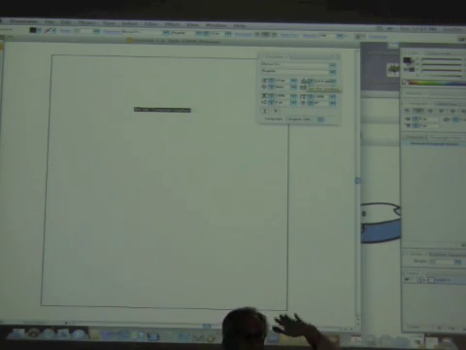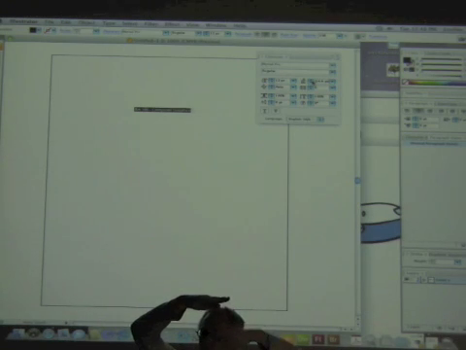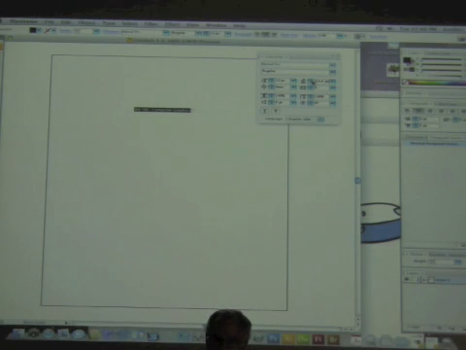The leading, the space between lines, is automatically set, and with 12-point type, it's set to 14.4 points. That means that there's 2.4 points between each line. That's how leading works. If you were to say, I want something set solid, it would be 12 on 12. There would be no leading in between, no extra space. The bottom of the descenders would almost touch the ascenders on the line underneath. Not quite, but they would.